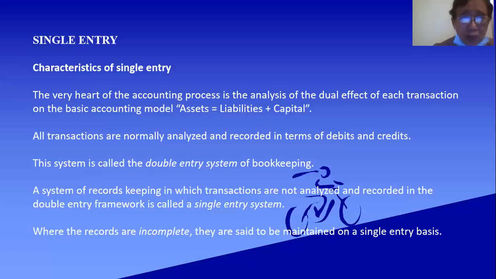Now, the second requirement of the problem is to prepare an income statement for the year ended December 31, 2020, and also to prepare a statement of financial position on December 31, 2020. Now let's start with the income statement for the year ended December 31, 2020. We begin from sales equals 4,090,000. And we have the cost of goods sold to be deducted.